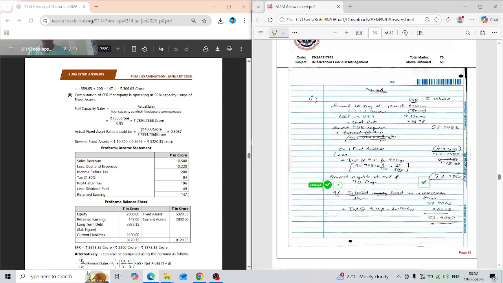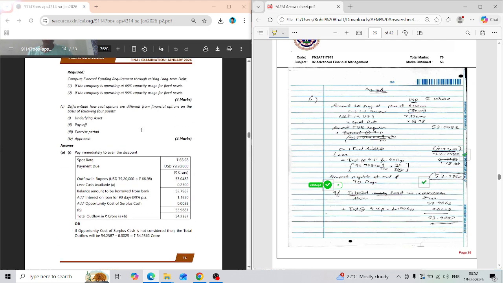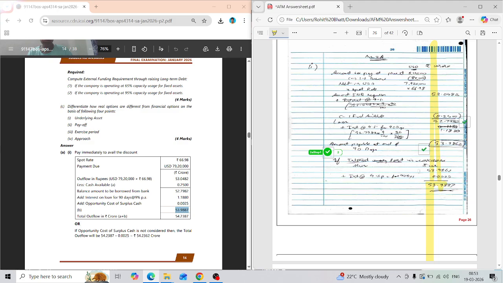Then comes the 2A question. In this question ICAI had changed the solution a bit, and yet I could score full marks in this. It is regarding whether to pay at present by availing the discount, or after 60 days, or after 90 days. So here I will tell you what exactly the examiner saw. The examiner has seen this figure. Then he has seen 53.9862, and I don't think I'm able to find that. Basically, it is the sum of 52.7982 and 1.1880. And this figure matches. Though the examiner ticked another figure based on which he gave the marks, so I guess there would have been alternate answers to this question.